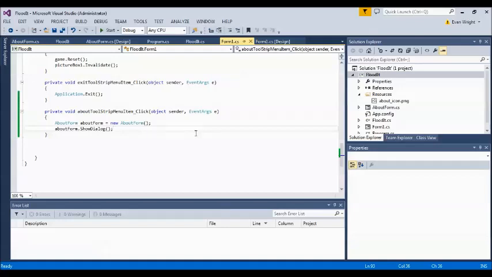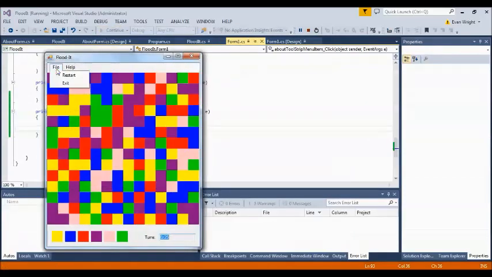So that's how you can add multiple forms to your project and hook them all together using the menu bar. So this is explained in the handout. If you have any questions about how to do this, please ask. But at a bare minimum, your projects should have, let me run this here, a file menu with an exit option and a help menu that has a help screen and an about message on it.